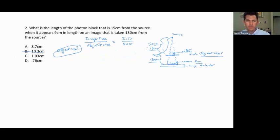So what do you say we just cross multiply? Nah, I'll do it. We'll do it the long way. It's okay. So image size is 9 cm. We don't know the object size. We want to solve for that. SID is 130 cm. And the SOD is 15 cm. Great, we got it. Let's get this object size out of the denominator spot and all by itself on the side of the equal sign. We do that by cross multiplying.